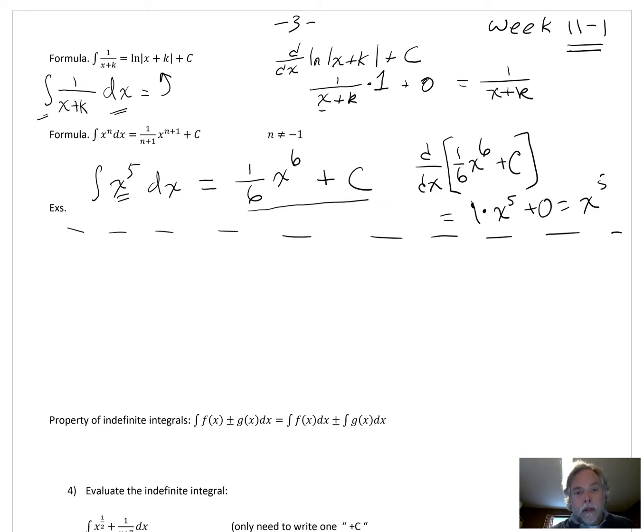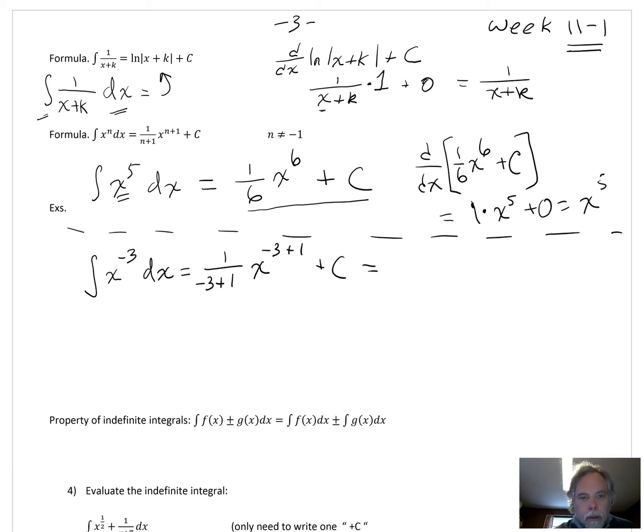Okay, so I want to do another example of this reverse power rule. One thing where the rule still applies, but it gets a little bit harder to apply, is if you have a negative number for the exponent. Maybe just don't try to overthink it, just follow the formula. Add 1 to the exponent. So I'm going to actually write it out as 1 over negative 3 plus 1, x to the negative 3 plus 1, plus c.